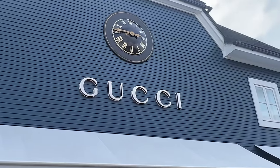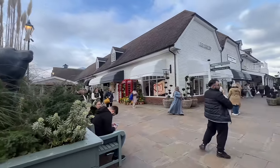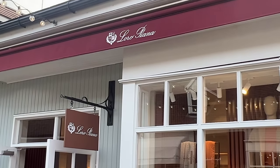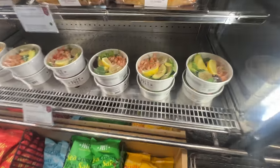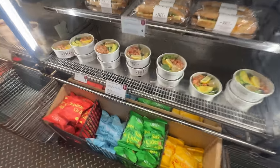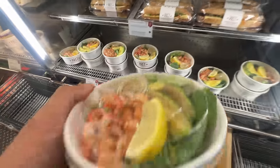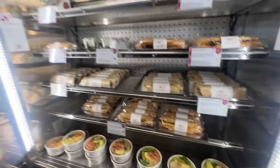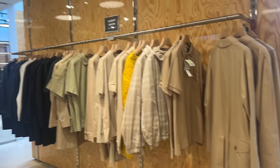Another thing is that when I usually get to Bicester Village I always seem to feel hungry, but there's just not really any good places to eat in my opinion. I trotted over to Pret a Manger and was about to pick something up — it looked quite good — but then I looked at the price: it was £8.40, and I thought I'd rather wait and get back down to London and go and get a proper meal from a nice restaurant than sit down in Pret and spend eight pounds.